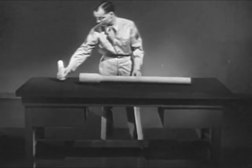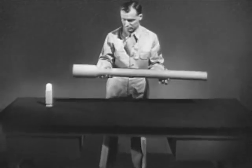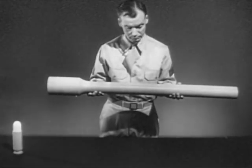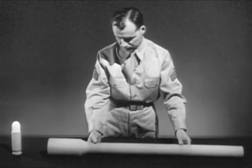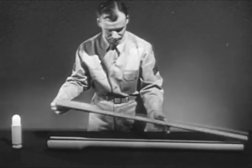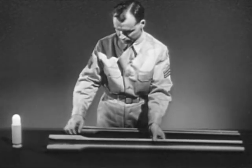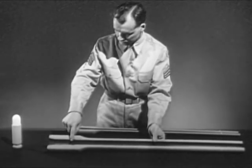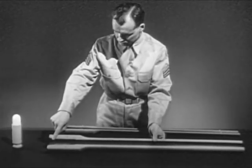To explain this cycle, let's construct a model weapon. It will not resemble any particular weapon, but it will include all of the basic features needed to perform the various individual steps in the cycle of operation. We'll start with a barrel. Removing the top half of the barrel, we can see inside. In the breech end is the chamber. This is where the cartridge fits and where the explosion occurs.